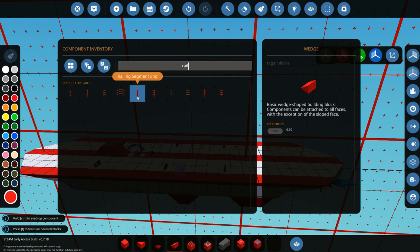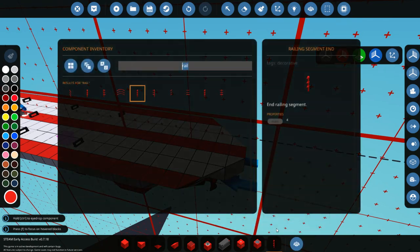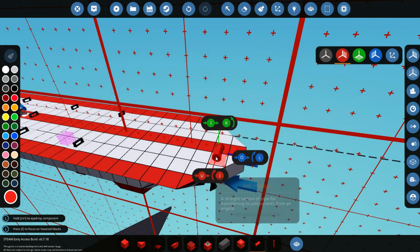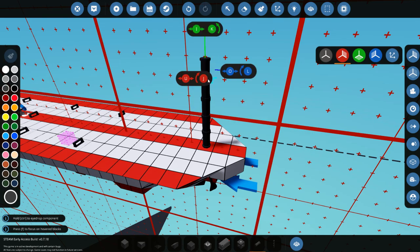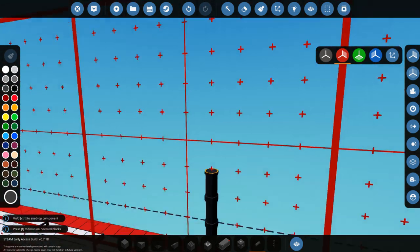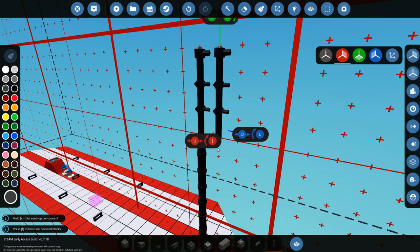Go ahead and grab segment end. Yeah, I'm sure that's fine. Go ahead and get a pipe as well. All right, cool. We'll grab one of these and we'll put it up in the middle. Here we go. It's going to be black or gray. Dark gray. There we go. That's going to go on the back because this is going to be our flagpole. Yeah. All right, good. Put this on the tippity top. Turn it backwards. All right.